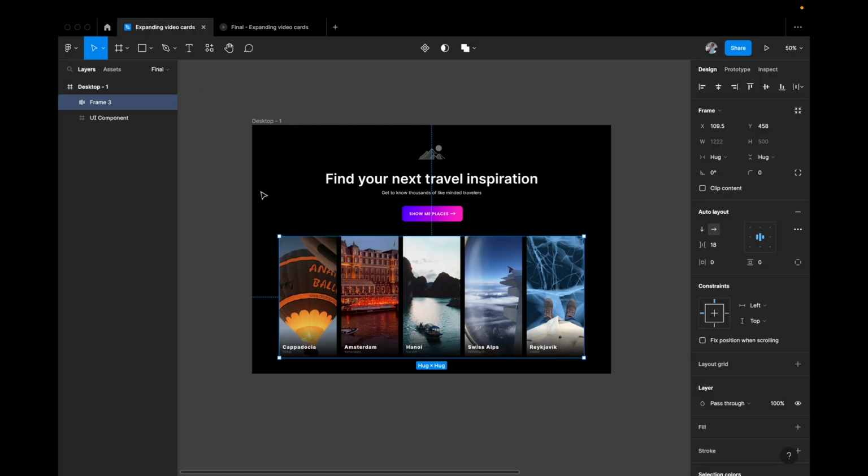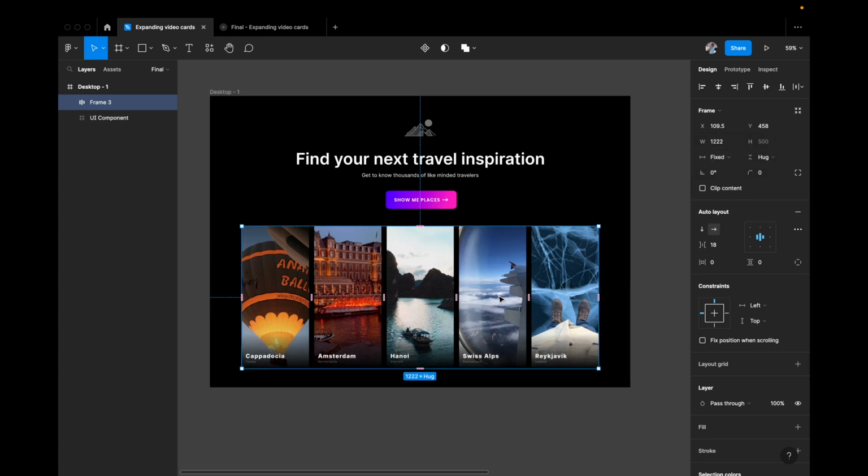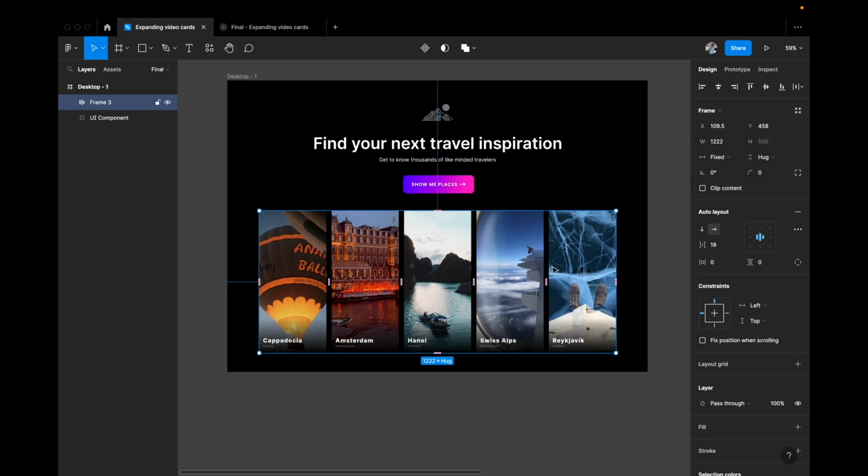So what we want to do is tell auto layout that don't go beyond a certain size. So as of now, if you see in my auto layout, the option that is available is horizontal resizing, which means that if the component gets bigger, the auto layout also gets bigger. It only maintains one constraint, which is basically this 18 spacing. So we have to tell auto layout that, hey, don't expand in the horizontal direction. So we can give it a fixed width option. So what will happen is auto layout will not expand. What it will in turn do is it will just reduce the size of other cards so that it can maintain this 18 distance between the two cards. So you have to come here and select horizontal scaling as fixed.